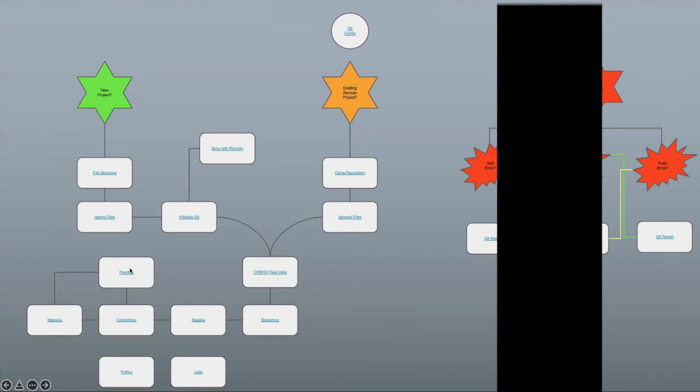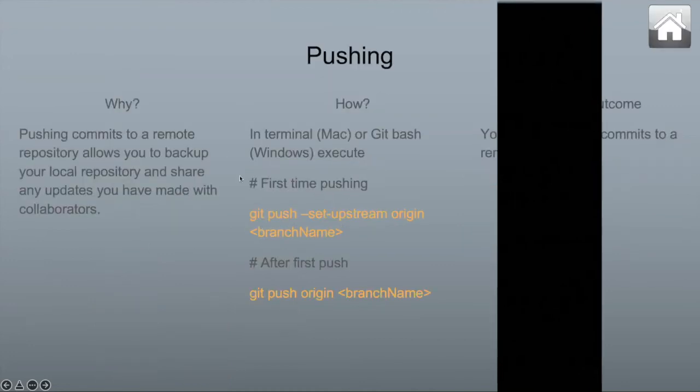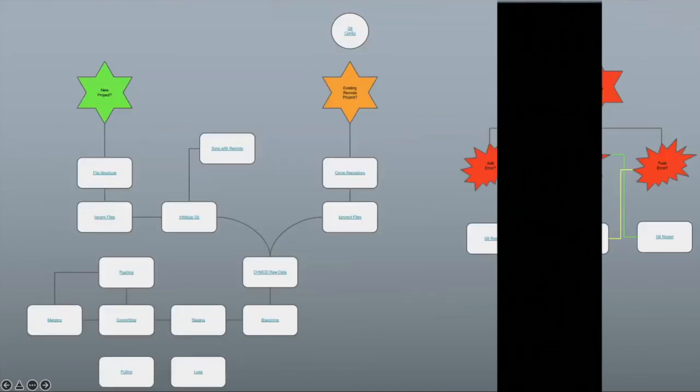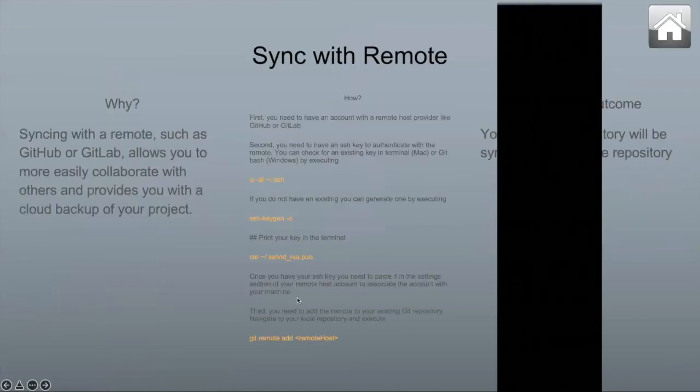And then we can push our changes to a remote repository such as GitHub or GitLab or any other remote repository that exists. And to push, I've got the command here. This is something that I'd like you to try on your own in the 45 minutes at the end of the lecture, and I'll help people with setting it up, because you would have to sync a remote. I want to walk around helping people with this, because this is the most challenging part of this tutorial, if you haven't done this, but you only have to do it one time, luckily.